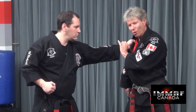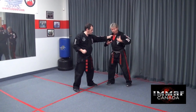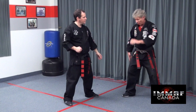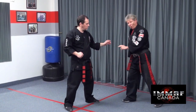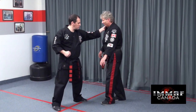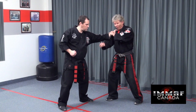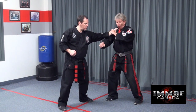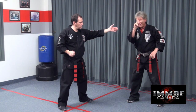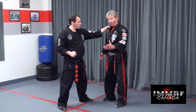When I torque this way and step back to a neutral, what I see a lot of people lacking is they're not using their lower carriage — they're just working on the upper carriage. You want to make sure you get these working in harmony, in unison. When I drop back to neutral, I'm then going to rotate — that's what's going to accelerate it — to a modified horse. I'm just breaking it down, dissecting it. When I torque this way, this one's going to come up and roll into it. So this is rolling one way, that's rolling that way — I have this going on simultaneously, and at the same time, this will be moving.